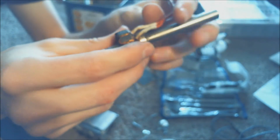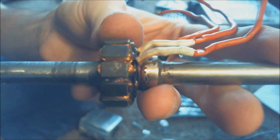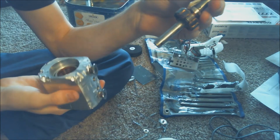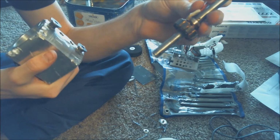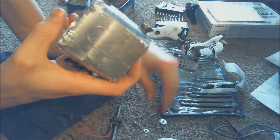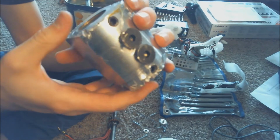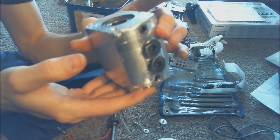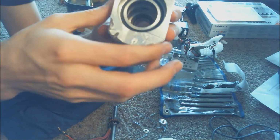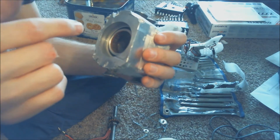I guess while I'm here, I'll just show you how I have my weapon set up. I've gotten lots of questions from all the different competitions on how I actually have my weapon worked. So this here is the body of it. It's just a solid block of aluminum that I put on a lathe to make it as circular as possible, and I lathed out these holes. It took forever to get all the sizes exactly right.